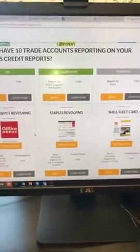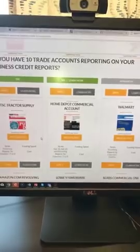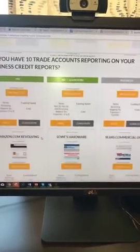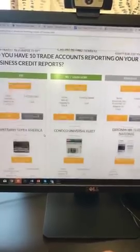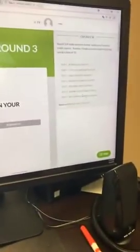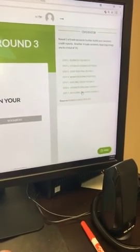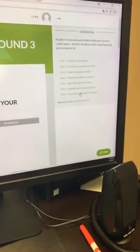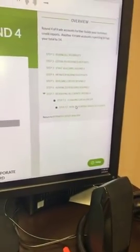And again, I can scroll through this because the sources don't matter, guys. The underwriting approval requirements matter. But you can see here all the credit that's available to you using business credit. So there's just endless types of credit you can actually apply for. There's even a lot of credit out there that you'll rarely hear about because it doesn't even report, but it's credit you can get without a personal credit check and without a personal guarantee. We call these non-reporting trades.